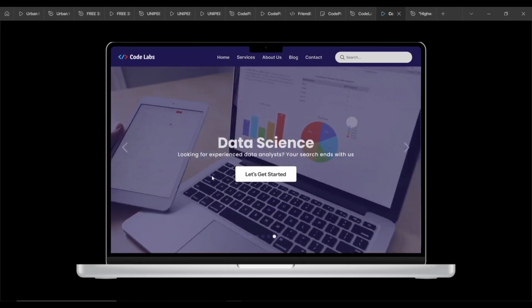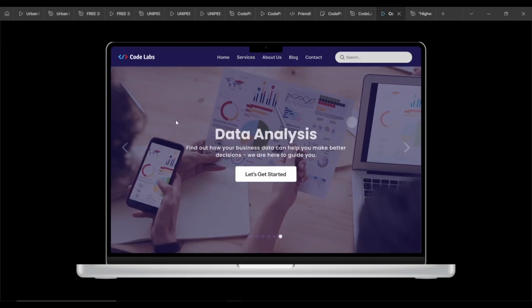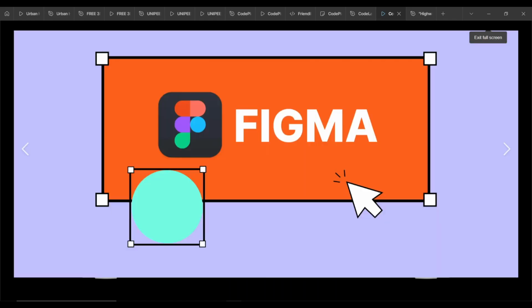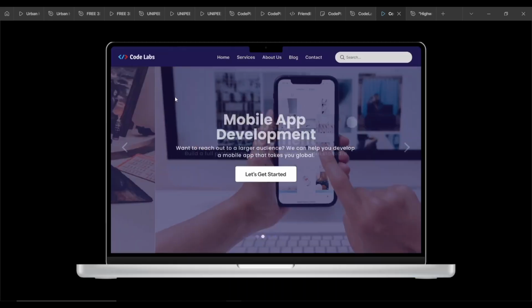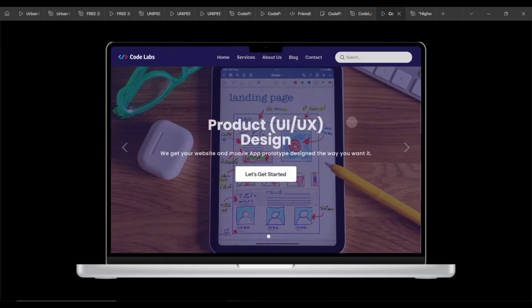Okay, so now let's talk about Figma. There are a lot of other tools that you can use in your UI UX design tasks, but we're going to be using Figma. All right, now what is Figma? Figma is a cloud-based collaboration tool where designers can come together and collaborate on projects. It runs on your web browser. Now to get started, you have to go to figma.com on your browser.